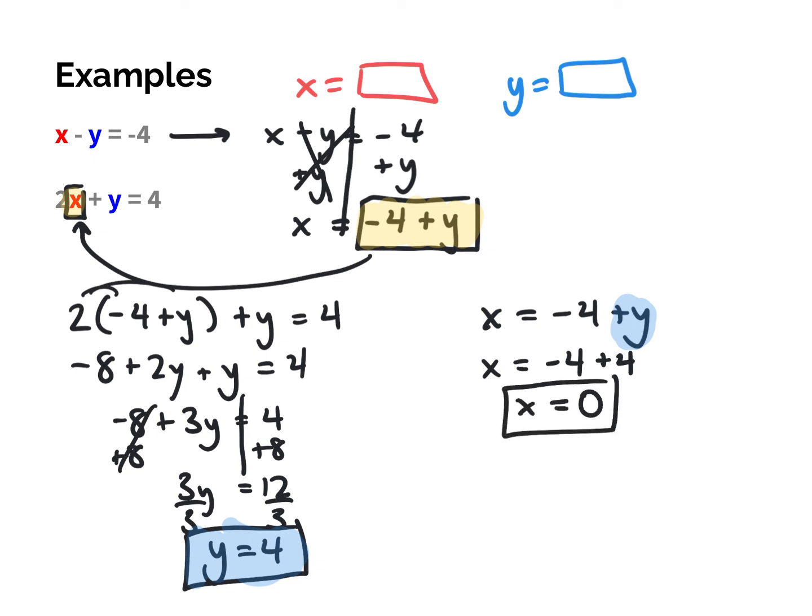Now, real quick, don't freak out here. 0 is a number. It's between negative 1 and 1. So 0 is an answer. Some people sometimes like to say that, hey, no solution because I got 0. I don't have any cats sitting here at home. So 0 is a number. So on my point, I would have coordinates of 0, comma, 4 as my solution. That would be, again, where those two lines, if we were to graph them, would intersect at 0, comma, 4.